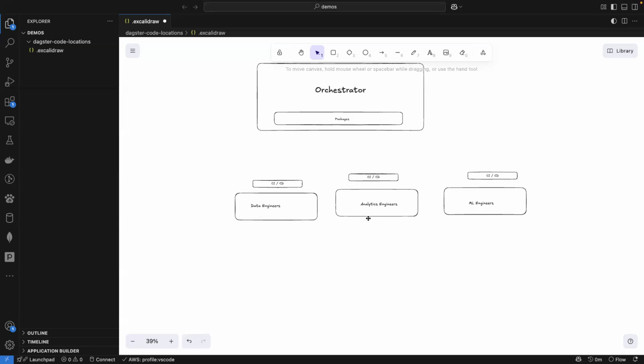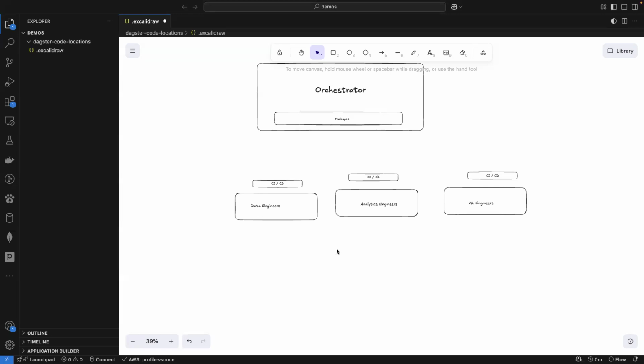You'll agree with me that the CI/CD workflow for something like DBT is a little bit more complex, especially when you're running DBT core or orchestrating DBT core, and it has its own nuances. And then if you're doing ML stuff, how you think of CI, how you think of CD, can be extremely different. So trying to run all of these things from a single repository can be extremely painful and very difficult to manage. So, again, code locations for the win.